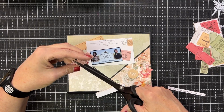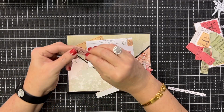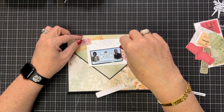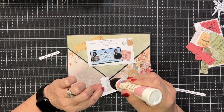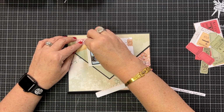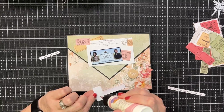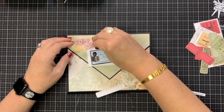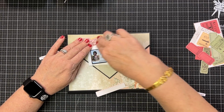Now, here's the deal. I'm going to do this whole album, but I'm not going to be able to do this on every page for you, like every single thing I do. But I will film it, and we will try to put it in for you to see, with music and fast speed, because I'll be doing the same thing, but trying to film this would be hours and hours of footage, I'm afraid. Let's put that one there. Let's bring this one and lay it over it. So we'll walk through this one, and then we'll see the others as we go.